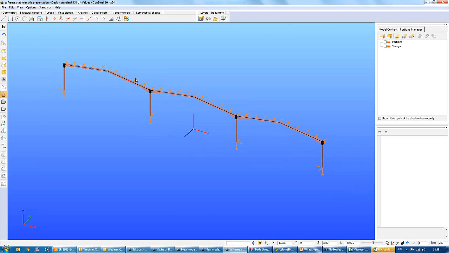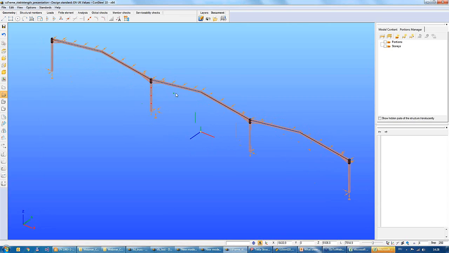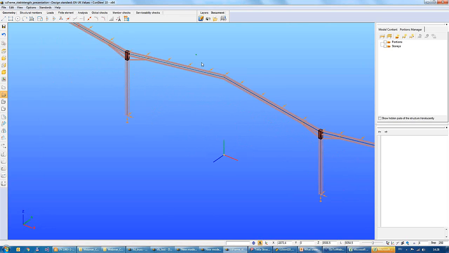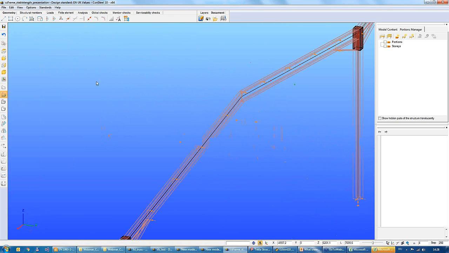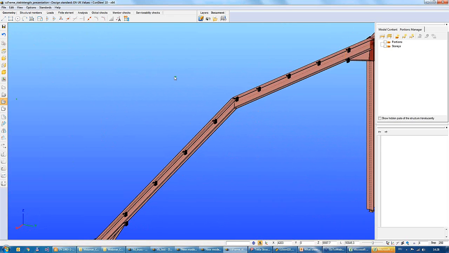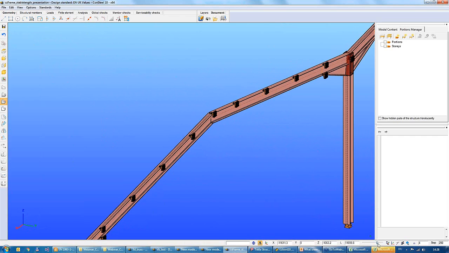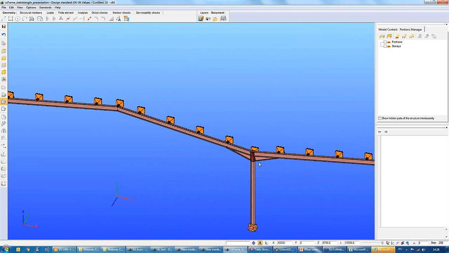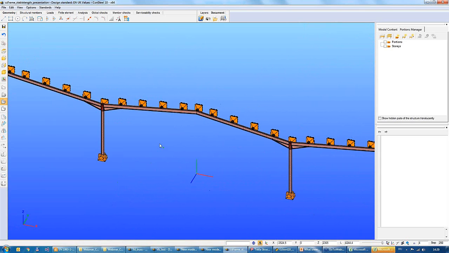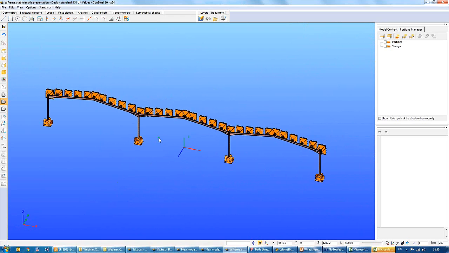It is a 3-bay haunched frame. I have modeled the restraining effects of the purlins with these lateral restraints. I have haunches on the beams, and I have applied the frame corner on the structure, which is essential for this stable length check.